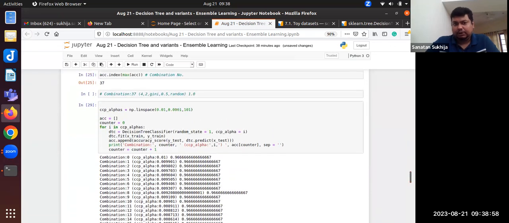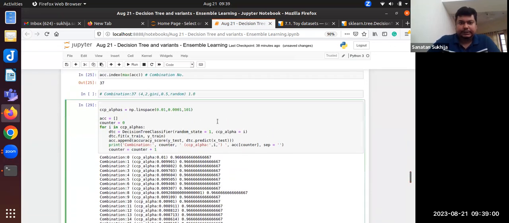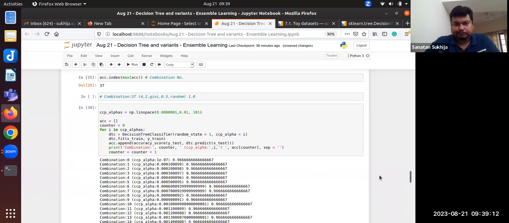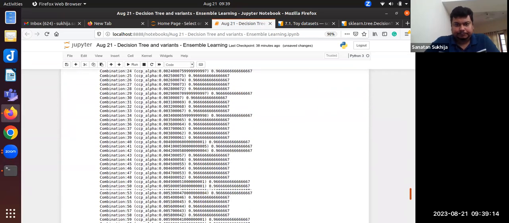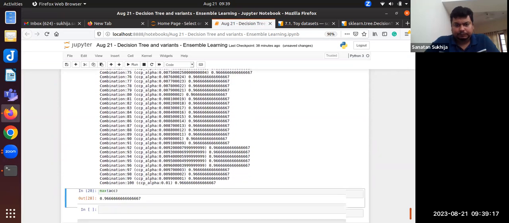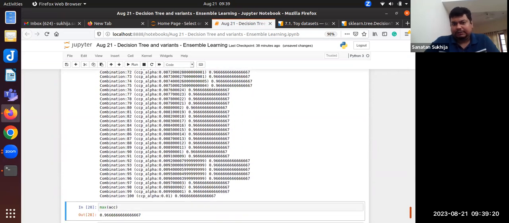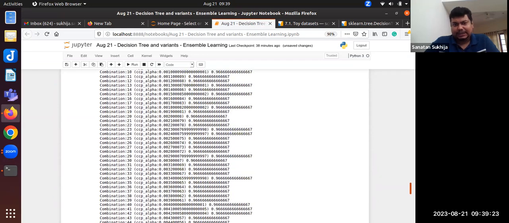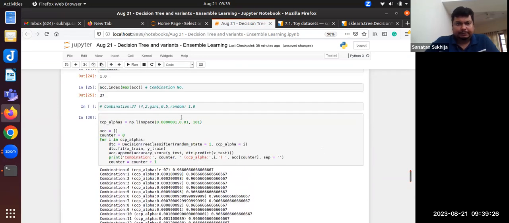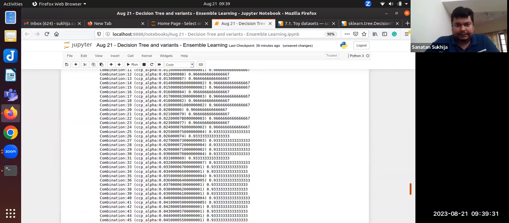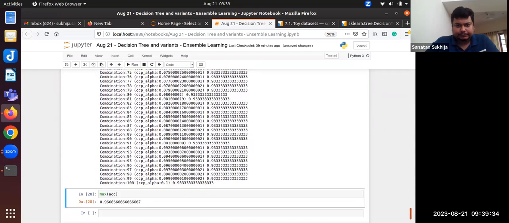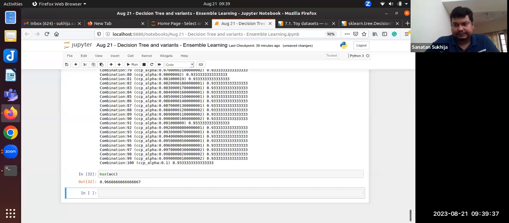It means we want to reduce the CCP alpha to a very small quantity. I should have taken it the other way around, my bad. It is still close to, all the values are 96.67, so basically it's not eliminating any tree. Let me just try between 1. Do we see a 1 anywhere? No, it's still the same.